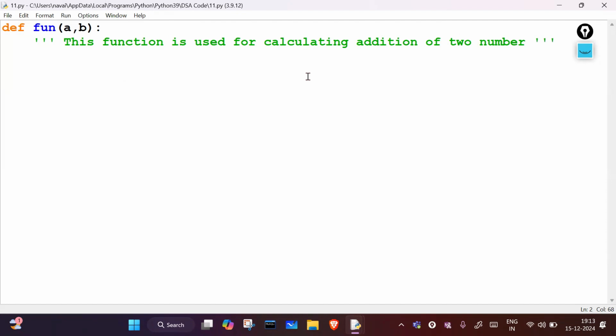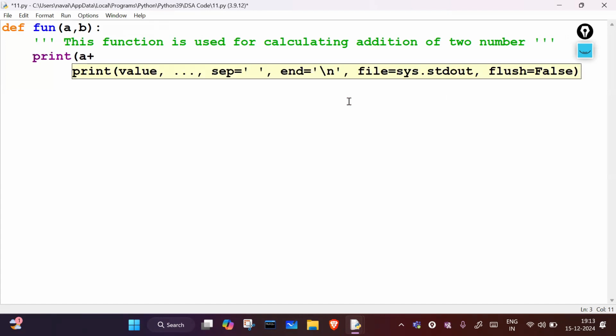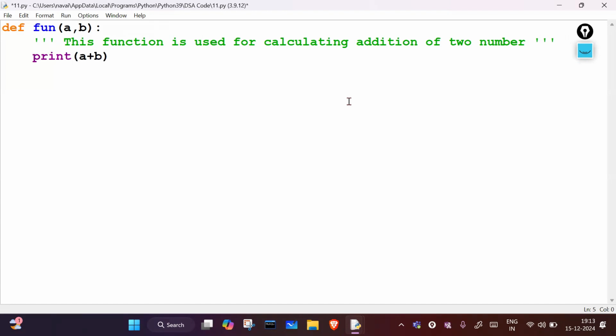So this is the documentation string. Whenever anyone sees this function and accesses this documentation, he or she will be able to understand what this function is used for. Here I am writing a plus b simply, and I will call this function by passing 10 and 20, right?